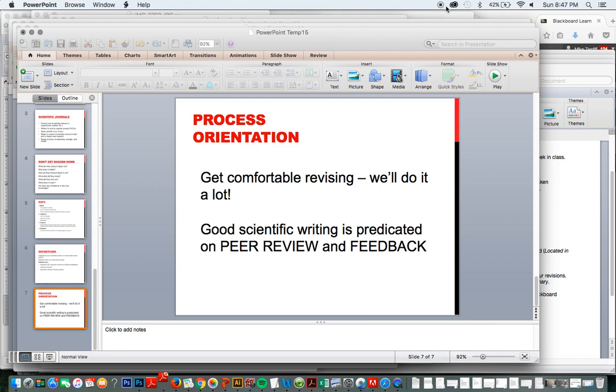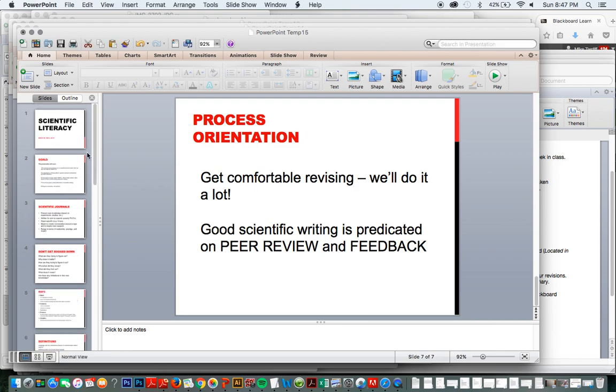So that's about it, but really this was about thinking about scientific journals. It was thinking about what they do, why they exist, how we should use them, and how we should read them. It was thinking about how to take information and transmit it into new forms, and it was about thinking about language and how we can be in command of our language so that our audience always has a fighting chance of understanding what we're talking about.